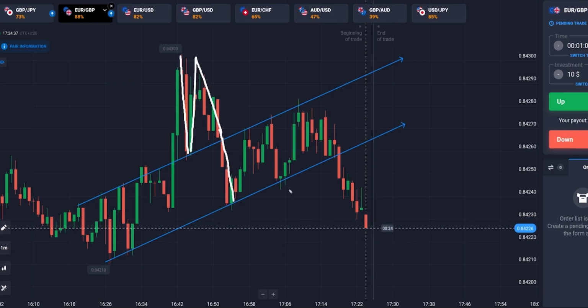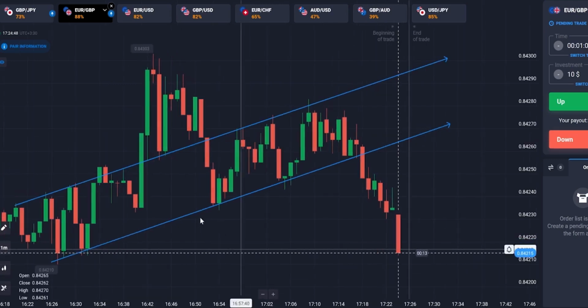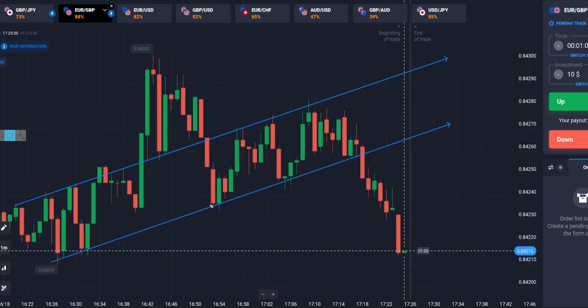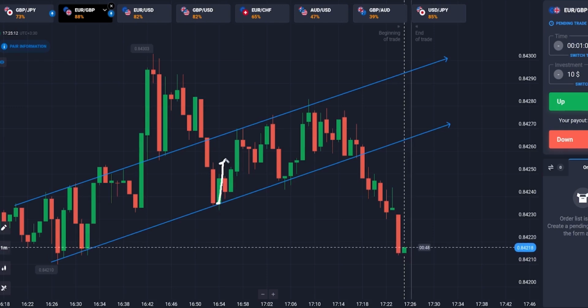Again, there was a touch at this point. Let me zoom in on the video a bit. I think it'll be easier to see. Look at how this candle closed here. The red candle came down and the wick touched our trend line exactly but couldn't break through. It closed right on our trend line, and afterward we see a green candle, meaning that we could have entered a buy trade at the start of this candle.